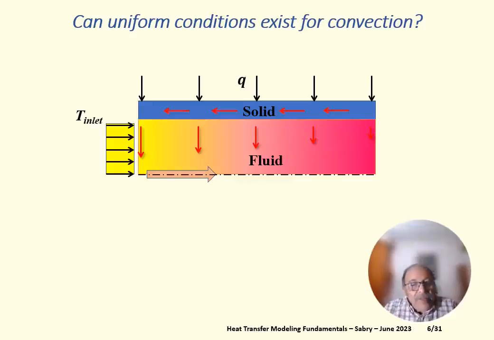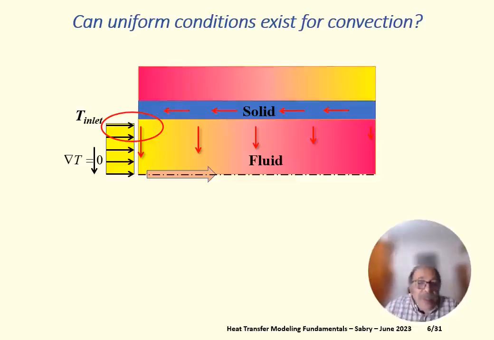At the inlet, suppose I am saying flat temperature profile. This is not really possible in reality, because assuming that means that the temperature gradient normal to the fluid flow is zero, which means there is no heat flux in this direction. But at the inlet near the wall, you have the maximum heat flux, in fact, not zero. So there is a contradiction here, a singularity. Temperature profile at inlet cannot be uniform in real life.